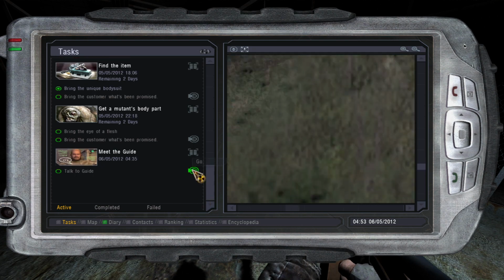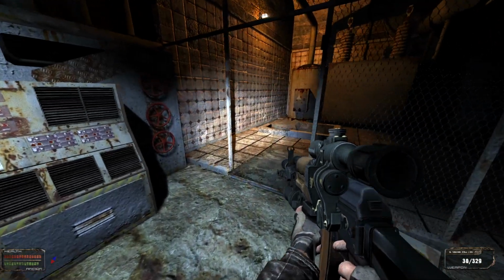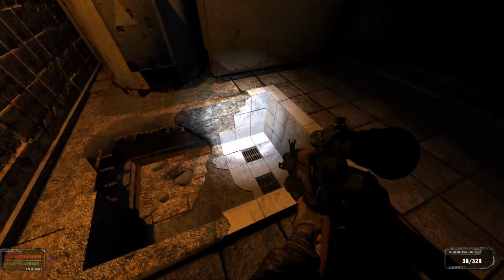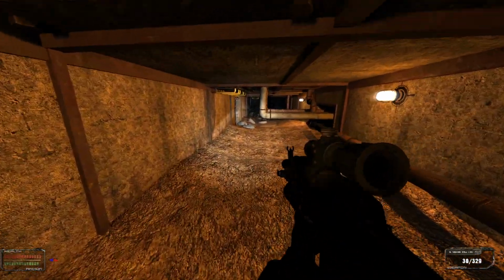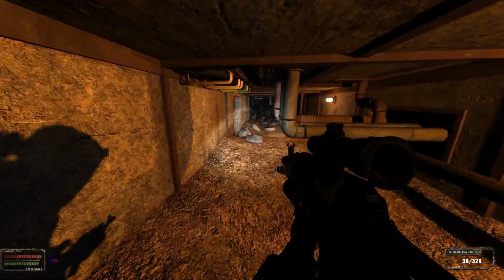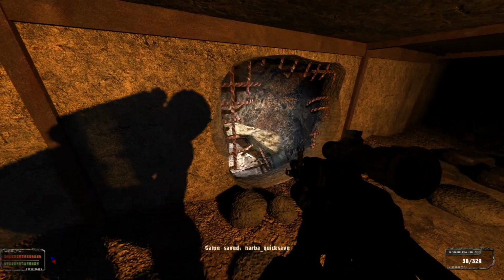There was something there about meet the guide, talk to guide. Where does he live? Oh, was that the guy we rescued, like from those dogs way back there? Okay. Yeah, I'll be down for doing that. But yeah. Alright, let's go this way.